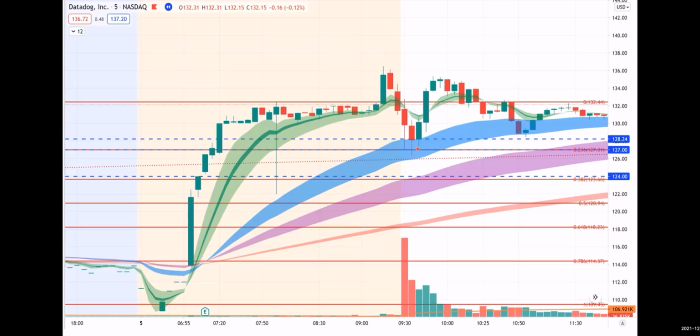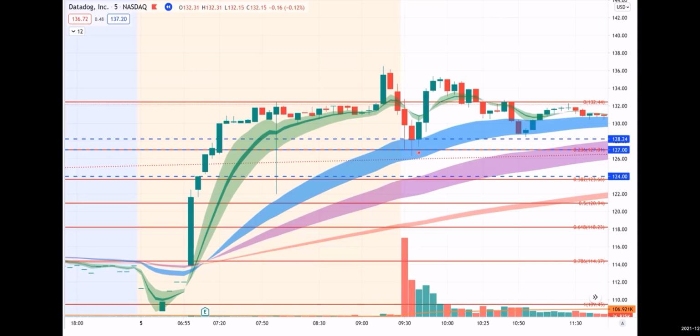Like I said, people always message me, Unravel, it didn't hit your level. I'm not a rocket scientist, right? I can say an area where it's going to bounce, but if the stock has such a big range, it's going to bounce in this area. That's all I know. You just have to watch price action and decide at that point. I'm not going to claim that I know what's going to happen in the future, but I know that it's going to bounce in this area.